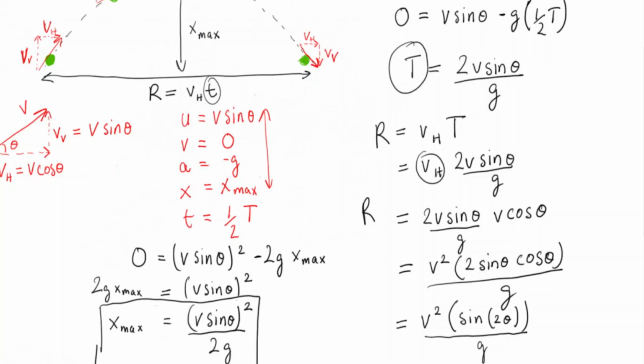So this leaves us with three pretty important equations, where the x-max equation describes the maximum vertical displacement achieved by the object without the term t, which is time, in the equation. Our second equation that we derived gives us the total time taken for the object to complete its motion. And our third equation here for R, or horizontal displacement, is the total amount of horizontal displacement achieved by the object at the end of its flight time. So let's move on and actually apply this to a question so you can see how this works a little bit better.